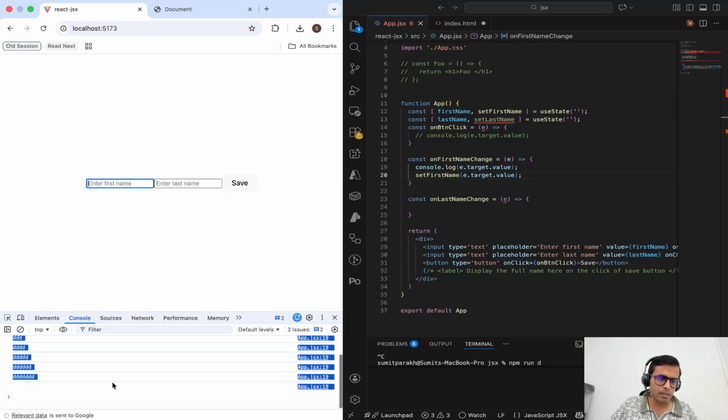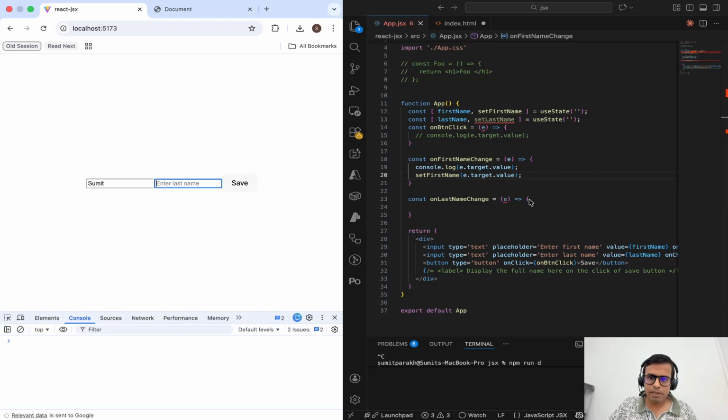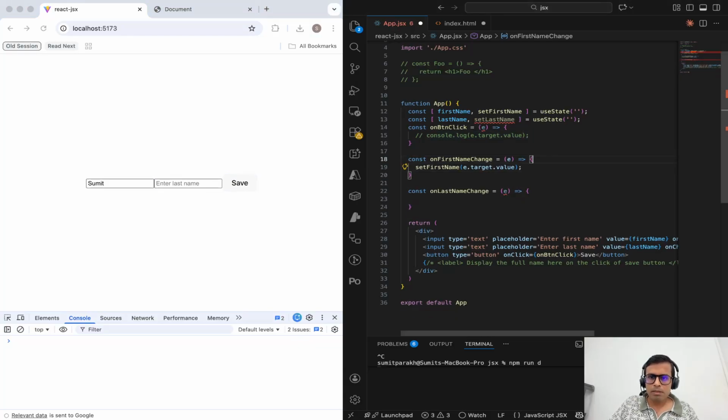Okay, so as you can see, now we are able to update the text field properly, but that is still not happening for the second text field because we have to do the same for last name as well.